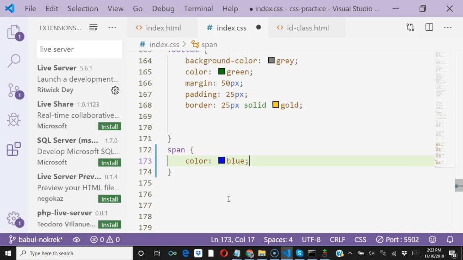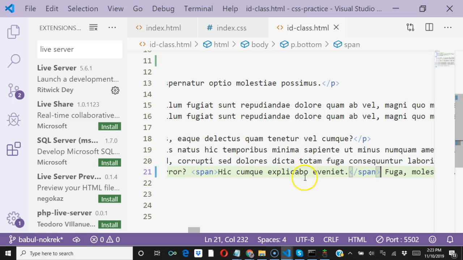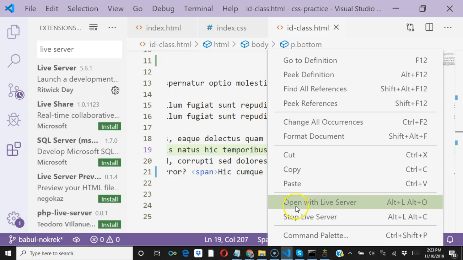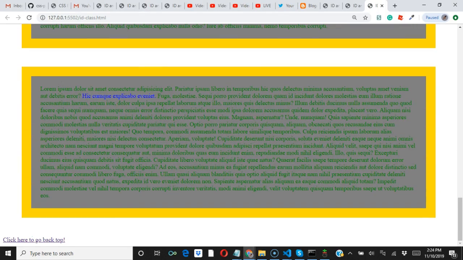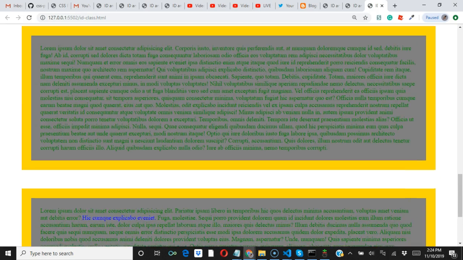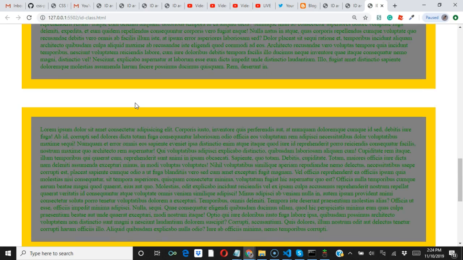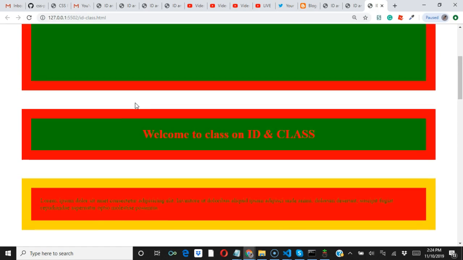All right, now look, let's go here and save it, right button click, open with live server, and we see it has become blue. All right, thus we can bring change to any word or sentence or sentences within the page.